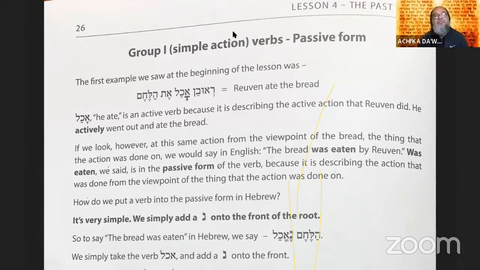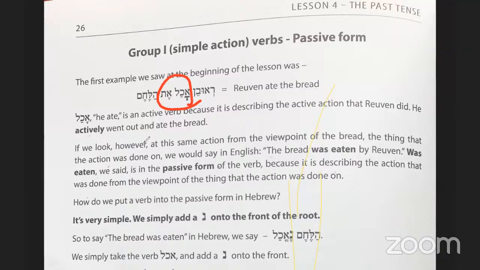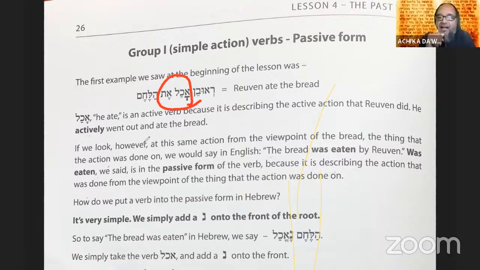All right, so let's get to this. The first example we saw in the beginning of the lesson was Reuven akal et halakim. Reuven ate the bread. Is that simple? What part of San Francisco, California is this? Simple. How do you say the simple part of it? Yeah, akal, he ate. Yes, perfect. So we know that Reuven is the one doing the action because he's mentioned first. And then this right here, if it's a 3-letter, it means he. Okay. If I had akala, it means she. Okay. And then et is pointing directly to what the verb was directed towards, which is the bread, the halachem.